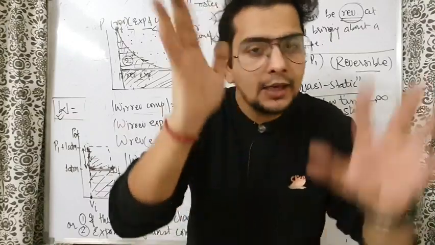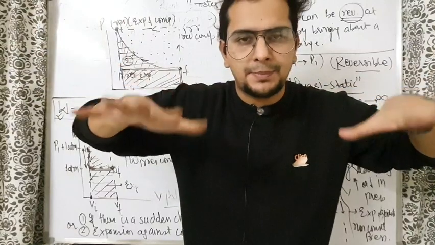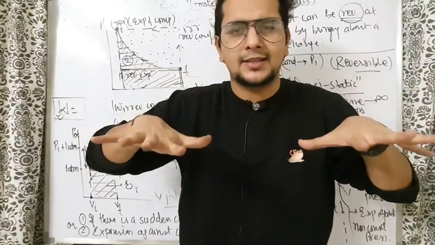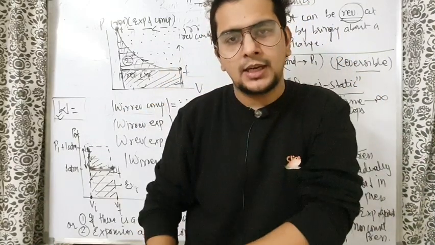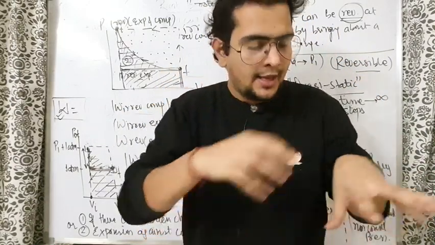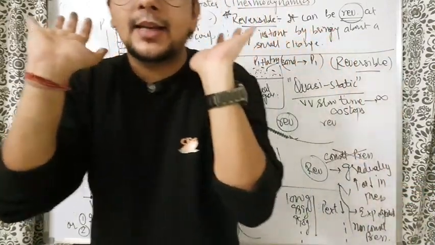Number 2, for compression, let us compare. Irreversible means the piston is empty, there is nothing kept over the piston. Let's say 1 atm pressure is there, just atmospheric pressure. Now I put one brick here and it pushes the ideal gas down. Here I put sand particles one by one. So imagine I am the gas here in the case of irreversible.